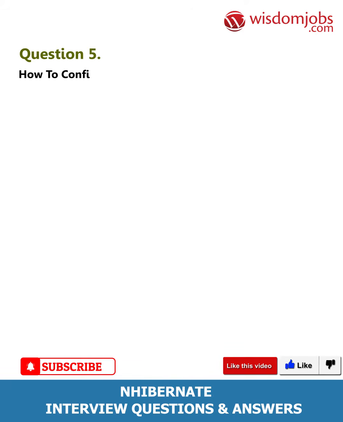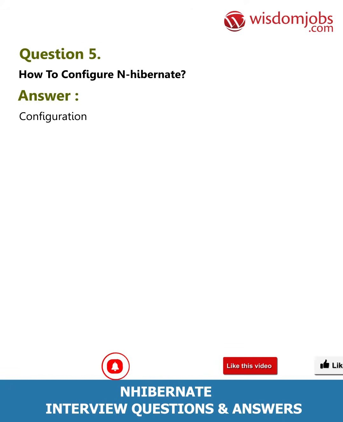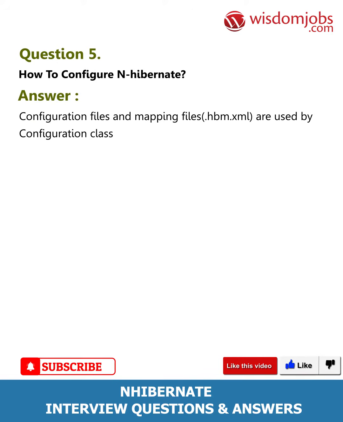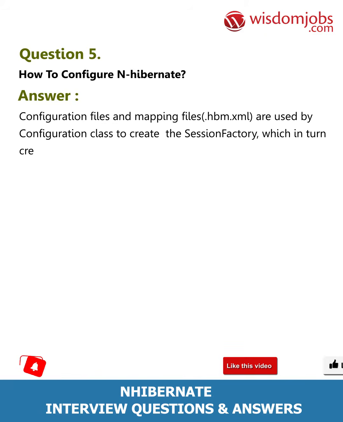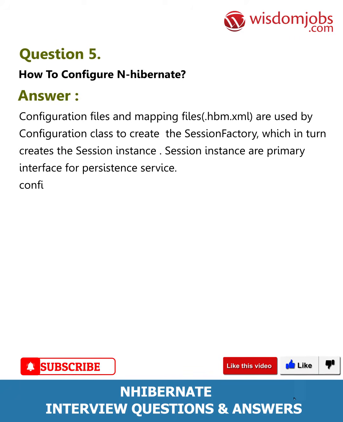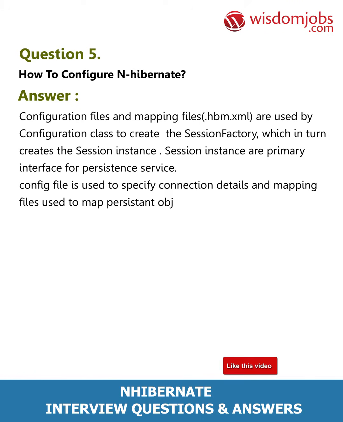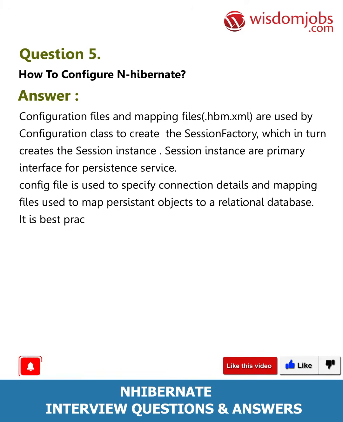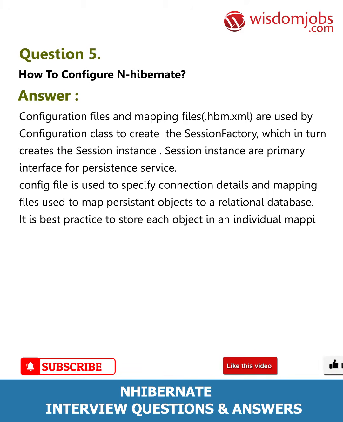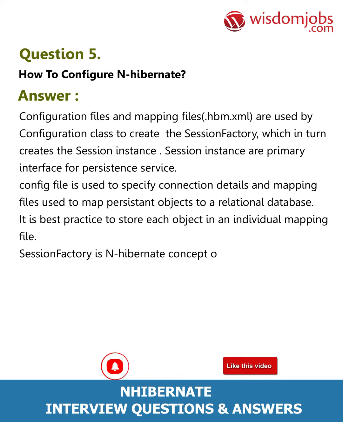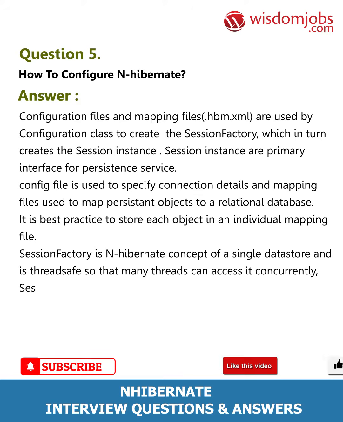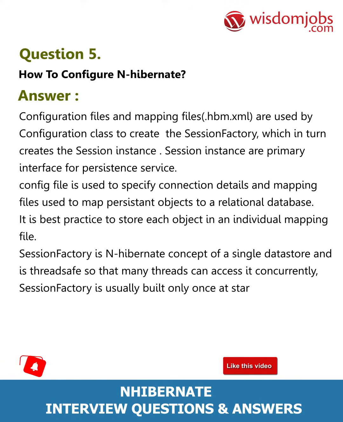Question 5. How to configure NHibernate? Answer. Configuration files and mapping files hbm.xml are used by the configuration class to create the session factory, which in turn creates the session instance. Session instances are the primary interface for the persistence service. The config file is used to specify connection details and mapping files are used to map persistent objects to a relational database. It is best practice to store each object in an individual mapping file. Session factory is a Hibernate concept of a single data store and is thread safe so that many threads can access it concurrently. Session factory is usually built only once at startup.